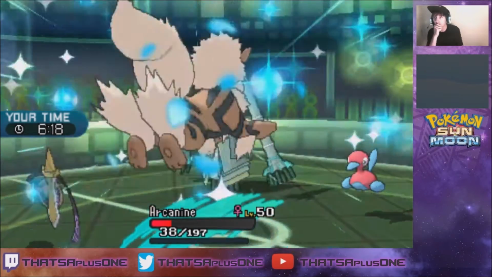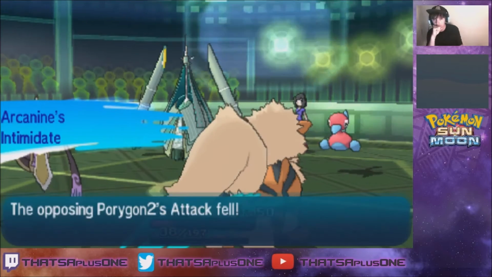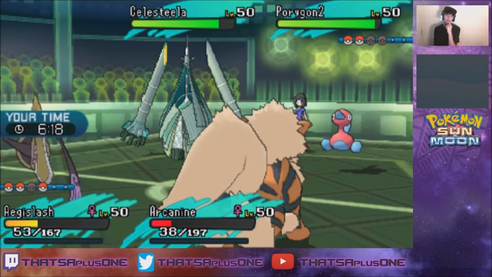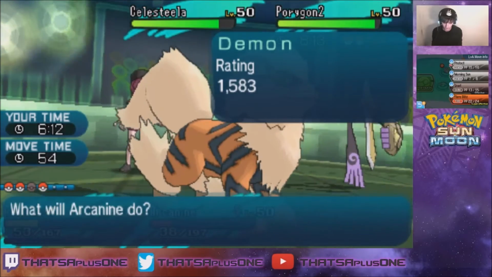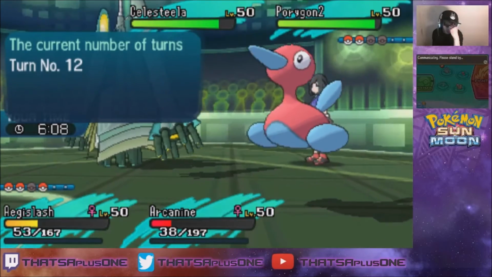Okay, he's going to be Shadow Balling. Would he Trick Room here? Is that Celesteela faster than my Arcanine? I doubt it. I think he'd Protect Trick Room if he was going to do anything. I'm going to King Shield again. I've been doing it over and over again, but like I really need to send it home that that is the play.